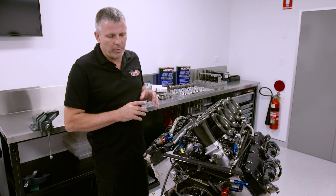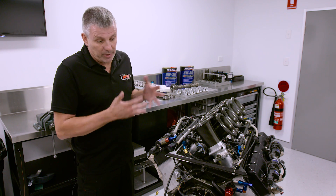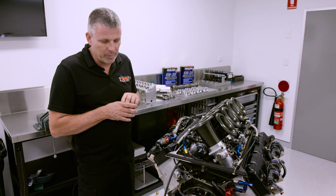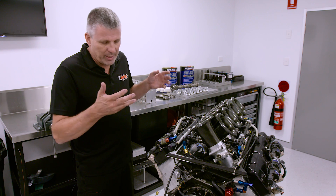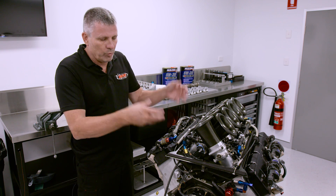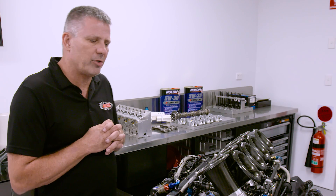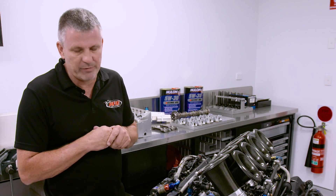The compression ratio by the rules is only 10 to one, which is back from when we used to run 98 petrol. These days we could probably run 12 or 13 to one with the E85, but we're still at 10 to one by the rules. But when you work out the power per cubic inch, it's up with a NASCAR engine or pro stock engine — it's actually a very efficient bit of machinery. It's just from years of fine tuning that same motor, a little bit here, a little bit there. On our dyno they all read a bit differently, but we see about 6.45 horsepower per cubic inch.